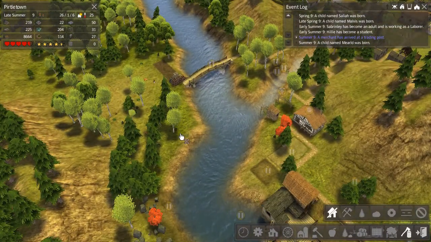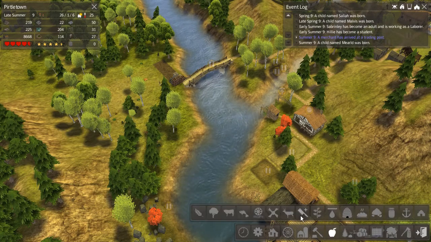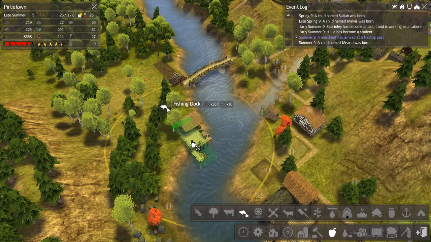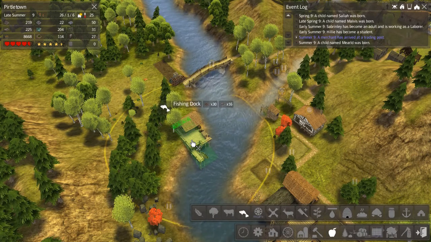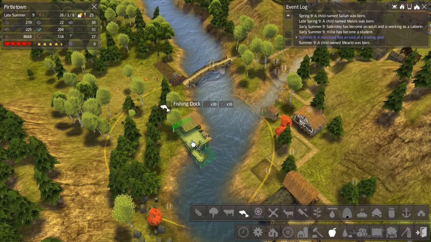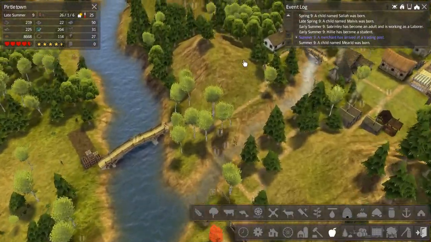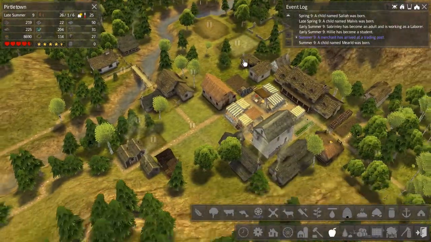And with the destruction of this sawmill, we can plan for our fishery, or our fishing dock, to be somewhere here. It's gonna have plenty of water to fish in and not many bridges cutting into that. So that's fantastic.